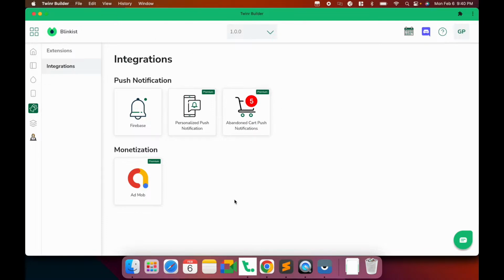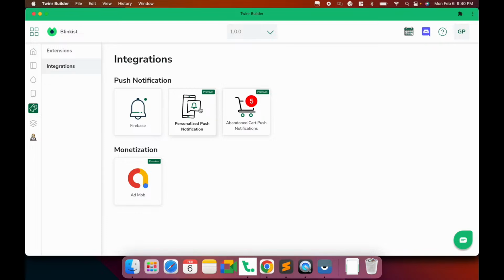For example, if you want to notify a single user based on their likings, you can recommend special books to them. Or maybe you want to notify them about their subscription end or renewal period, then you can use personalized push notifications as well.